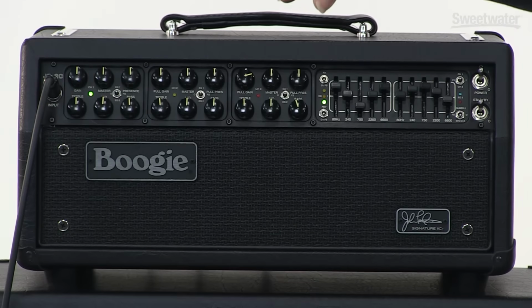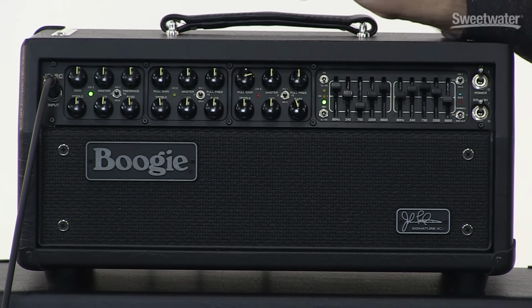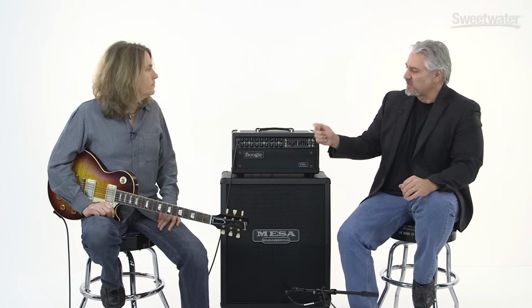Right. Now with the 2C Plus reissue, they've actually simplified this, so you have a single gain knob on the input of each channel, makes it much easier to set things up, and they've kind of gone through and set it up the way that players would have used the original Mark series anyway, so you're getting that same basic effect. Yeah, this is sort of like predetermined sweet spots, if you will.